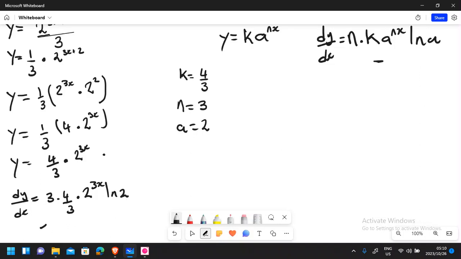So as you can see here, if you continue, this 3 and that 3, they're going to divide each other. These two numbers, they do that because they don't have the exponent of x, so it doesn't affect this one here. So we're going to be left with 4 multiplied by 2 to the power of 3x natural log 2. Guys, this is your final answer. Do not multiply that 4 with this 2 base here. It's not allowed. Remember, the exponent here has x. This one, the exponent is a number. So do not do that.